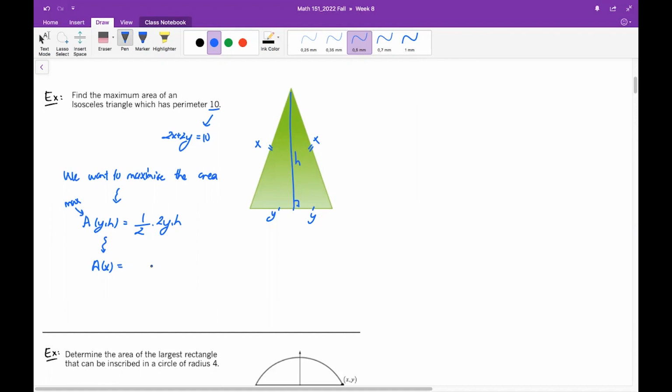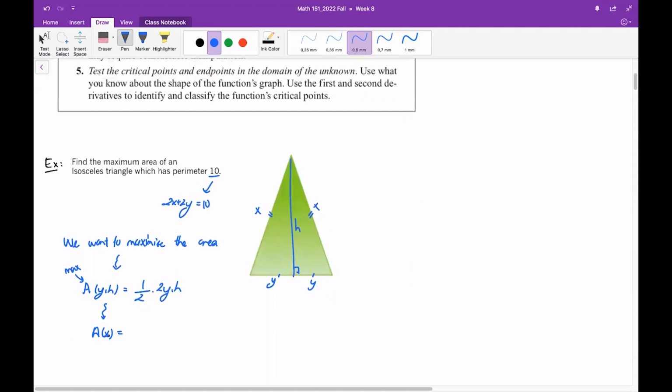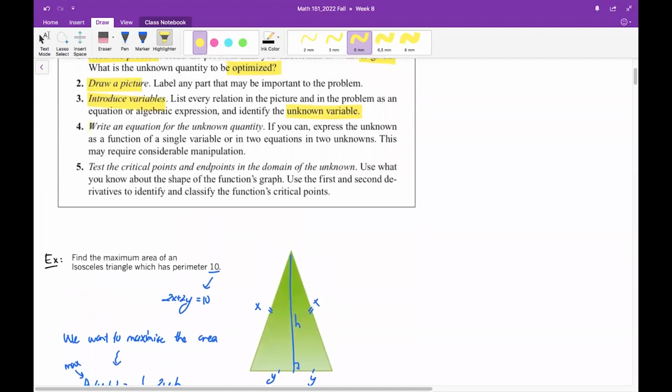How this is possible, I will explain, but after writing your function depending on a single variable, then to maximize or to minimize it, to find its absolute maximum or absolute minimum, what you do, of course, you compute the critical points, you make a list consisting of your critical points and endpoints, and then you will evaluate your function at all the points in this list to choose its highest and smallest value as the absolute max and absolute minimum value.